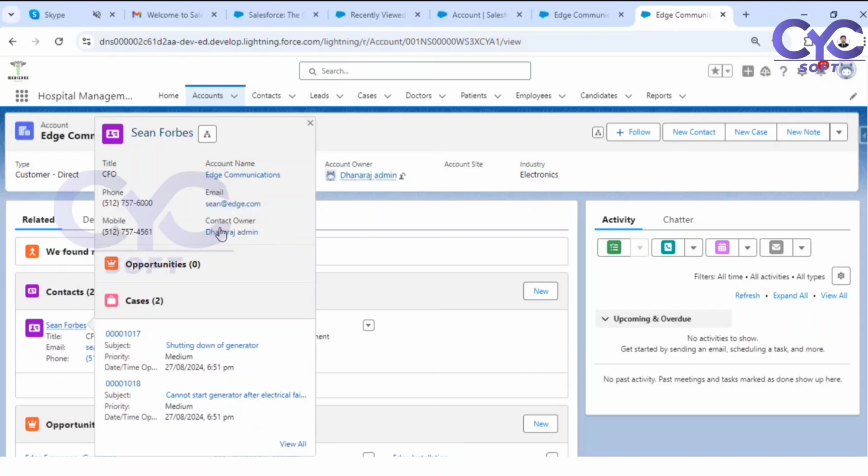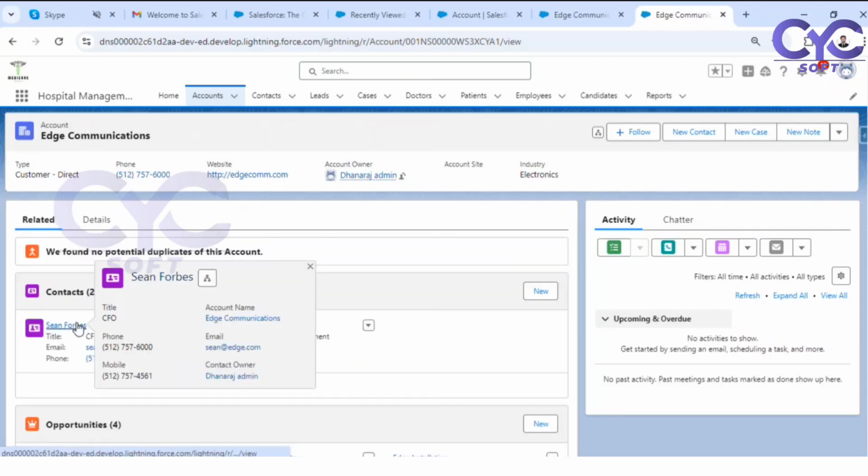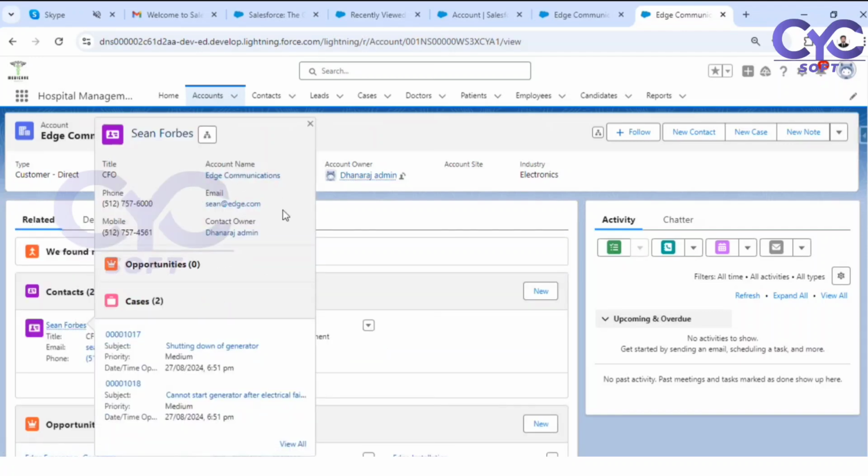So this is the information which you are seeing here, right? This is the compact layout. This is another user interface which you are seeing. This is the normal layout which we can customize already. We have covered this. So now here, if you go to any one of the hyperlinks, some compact layout is there. This is the new user interface screen which the system is showing.